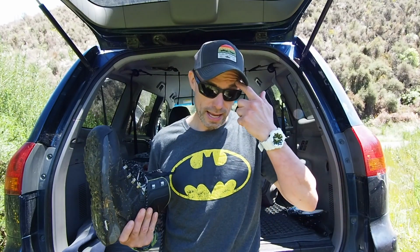What do I like about these? So I've had some people say to me that they didn't find them very comfortable straight out of the box and it took a long time to wear in. I can't really comment on that because I reckon these are the most comfortable boots out of the box I've ever worn. I wouldn't recommend this, but I'd quite happily get a brand new pair of these straight out of the box, put them on and then go and do a really big mission, do a big day in them, and I'd do that quite confidently. I found they wore in literally straight away, and that's one of the things I really like about them.